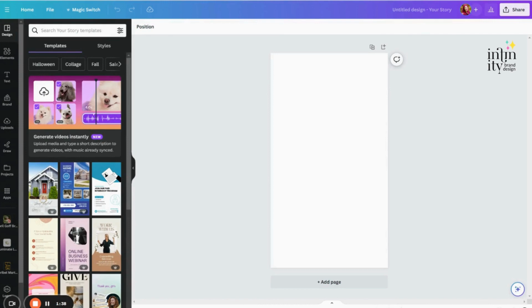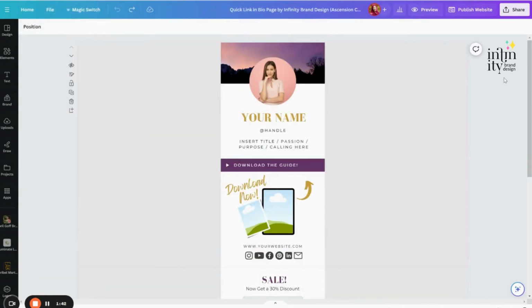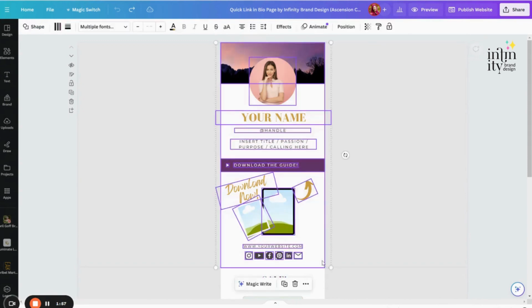So I'm going to click back over here on the template itself, click on that tab, and make that menu go away. Now what I'm going to do is I just want this part right here. I don't want the rest of this, okay? So I'm going to put my mouse cursor right up here, left click and drag to this part right here. This is all I want, and then I'm going to release.